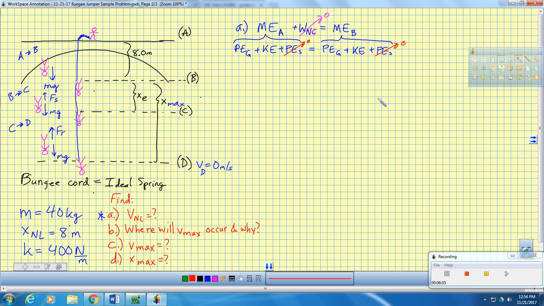Okay, gravitational potential energy, where we say we have 0 gravitational potential energy, depends on what we use as our reference height. So again, think about where you would like to choose as a reference height. I'm going to pause the video while we talk about that, and then I'll tell you what we picked.